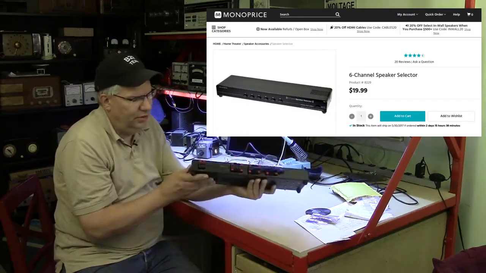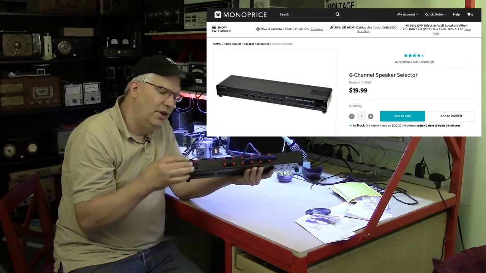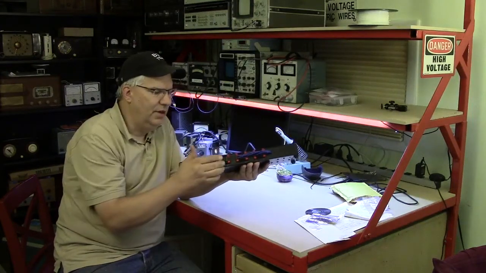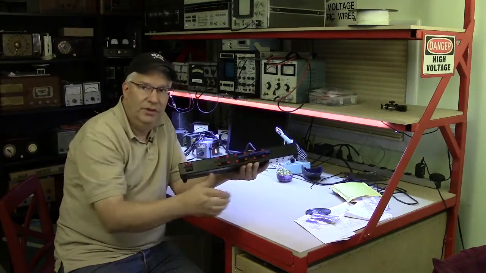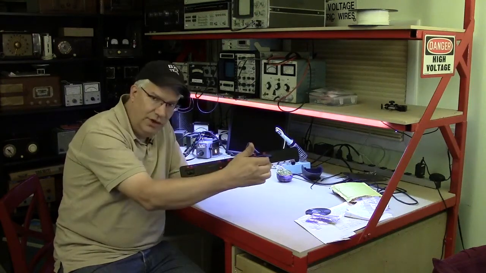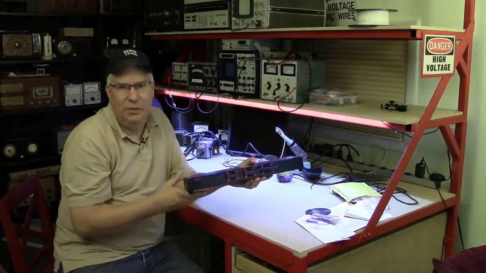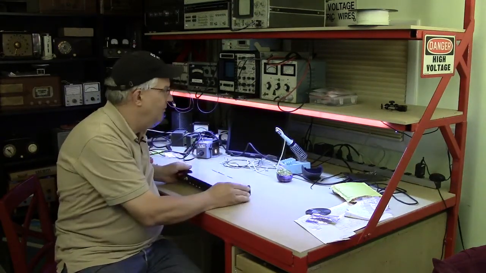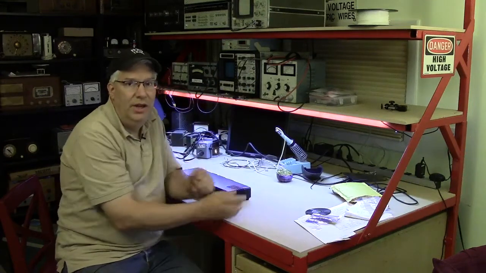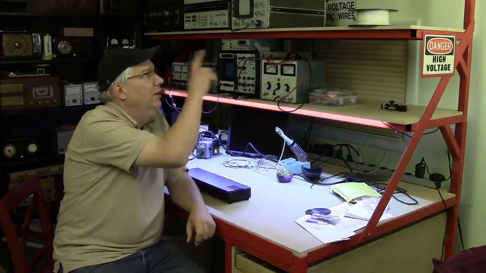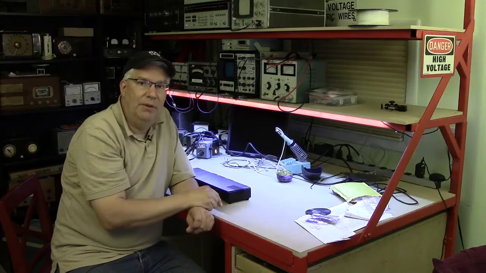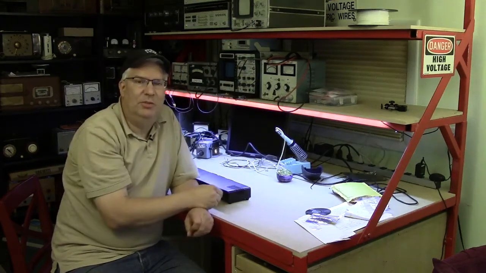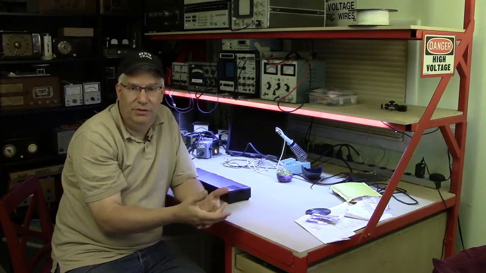On the back here, for stereo you put your output from your stereo into these two jacks, and then there's six pairs for right and left. You can select different speakers throughout your house. I'm not going to use it for that. I'm going to have it right here on my bench and I'm going to be able to switch between the speakers that are along the top up there. I made this new test bench and I'm going to have different types of speakers along the top, guitar speakers and home stereo speakers.